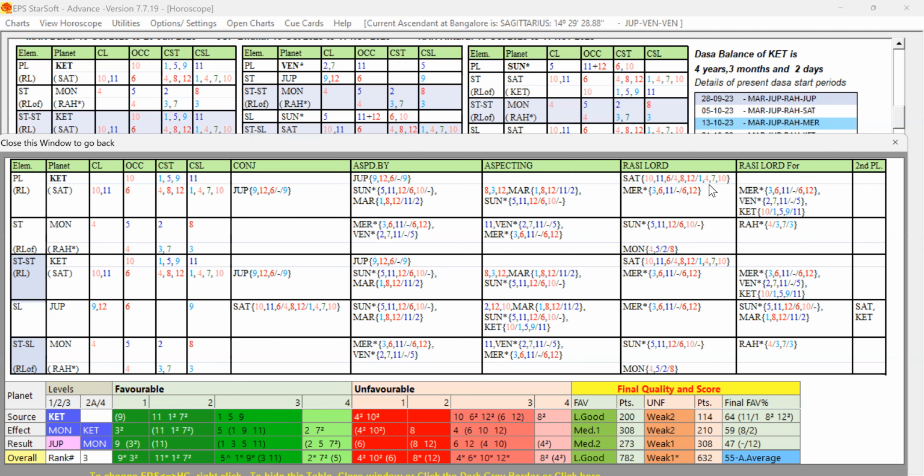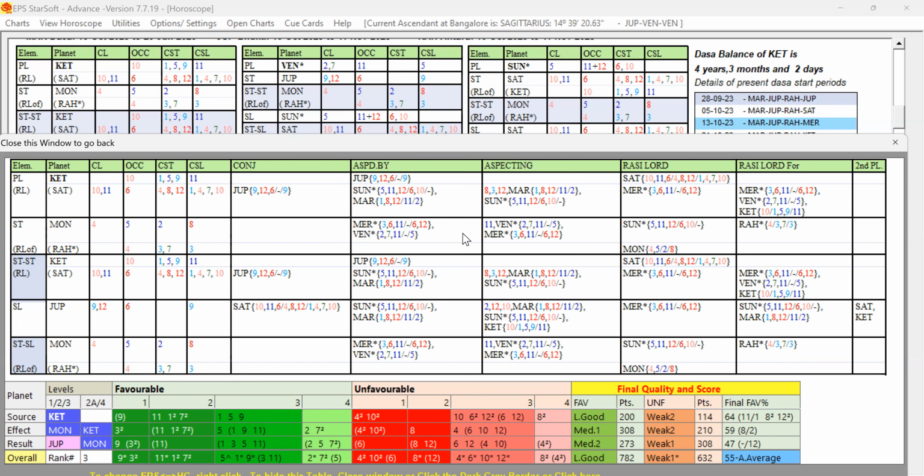This is called the bigger EPS table. The home page has a smaller table. These bigger tables will be present in another window. I will show you. But the facility here: if you want to have a look at all the planets associated with this planet, it can be shown by double-clicking on this. Below that, there is one table called the analyzer tables. I will explain about the analyzer module later, that is different, but these modules are all on different screens. But for the benefit of the user, all the tables can be seen on the home page itself.